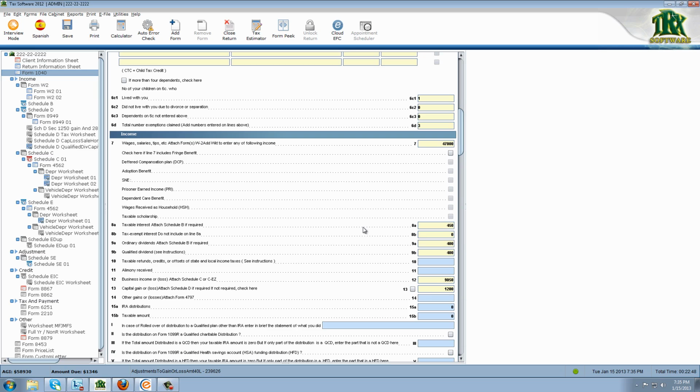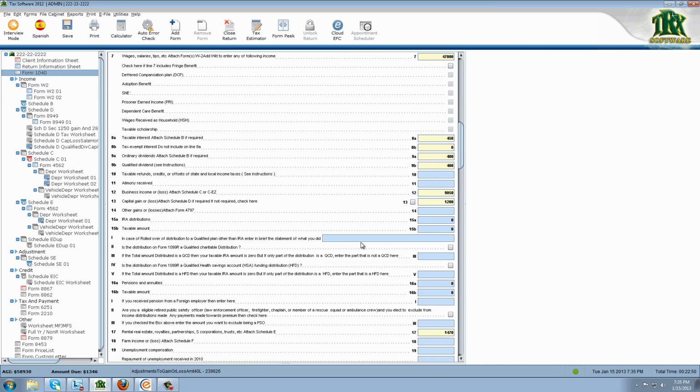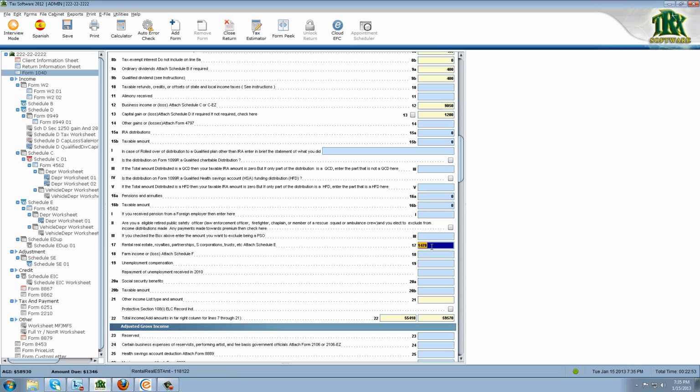The override feature, okay? I know a lot of you guys sometimes will find something incorrect in the software where these calculated lines aren't calculating the right amount in your eyes. We believe the program to be correct, so we don't recommend overrides often, but in the case that you feel an override is necessary, you can right click and override. We don't recommend it often because it affects other lines in the return, of course. But if you know it's harmless, or you just want to go ahead and get that number through, you can right click and override. A lot of times, our technical support team will advise an override because it's the only way to get it to work the way you want it to work.